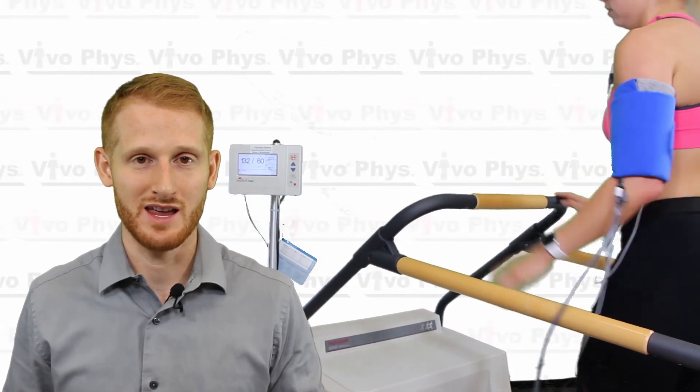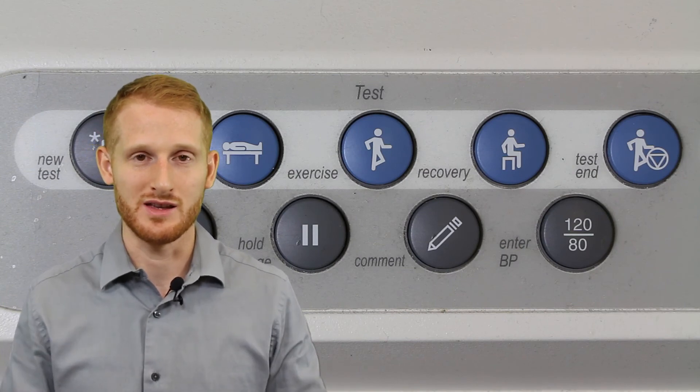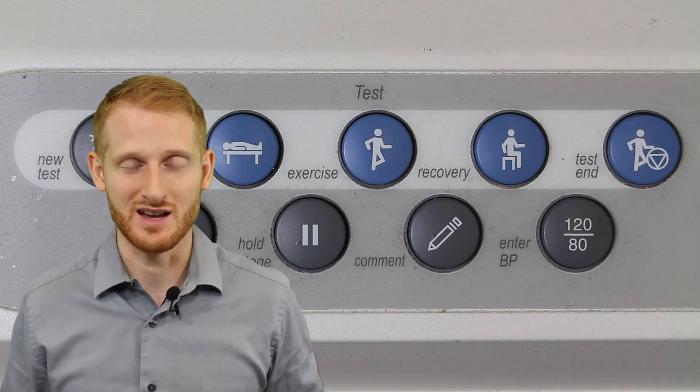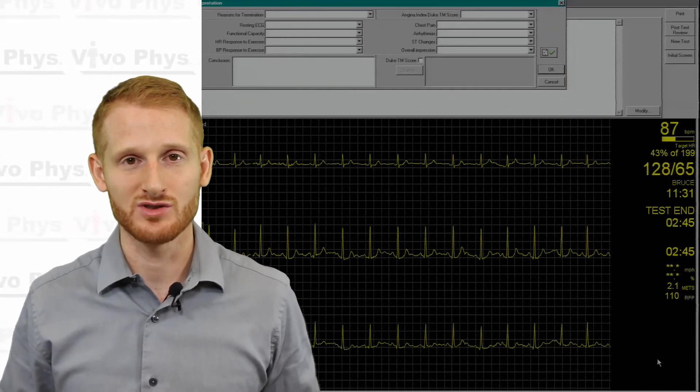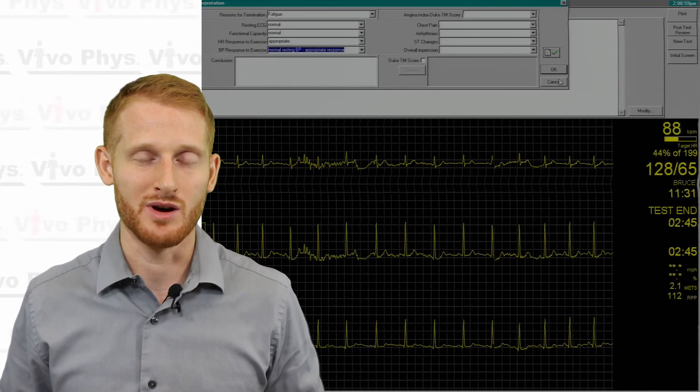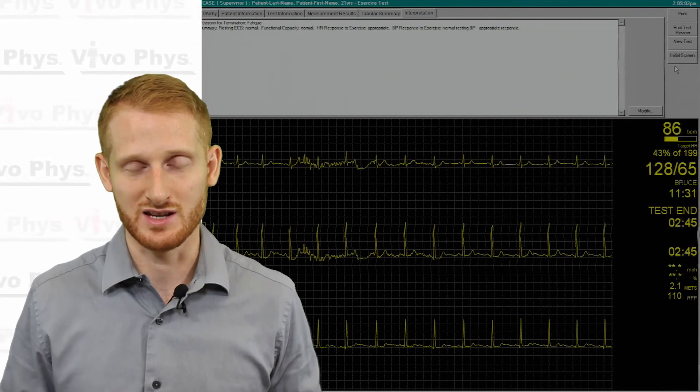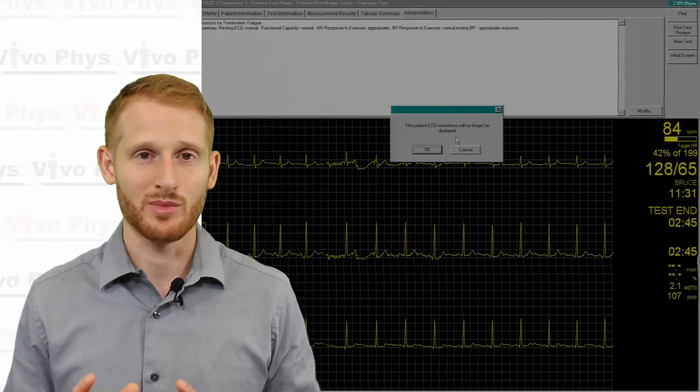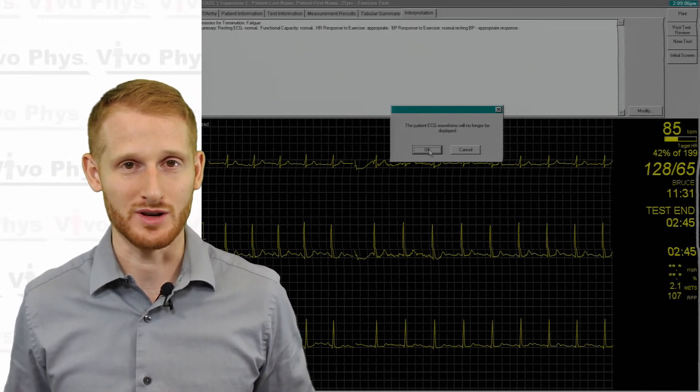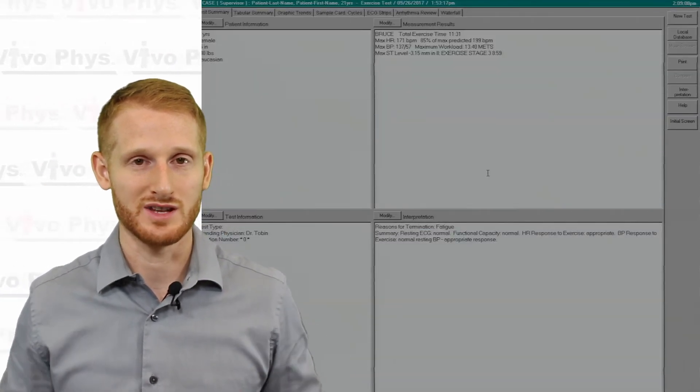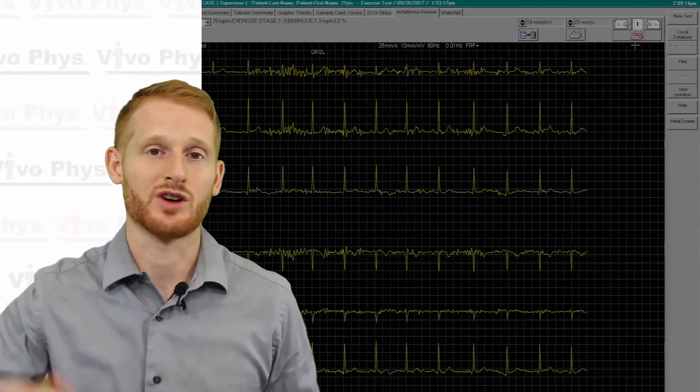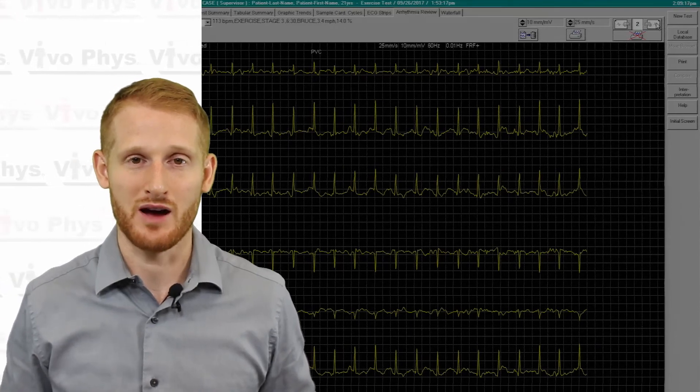Once you have that you're going to hit the end test button at the end of the buttons above the keyboard and it's going to get you into a dialogue menu that's going to ask you why you stopped the test and your interpretations of the test. Enter those if you want to at this point. You'll have another chance to enter them later but then click the OK button and I always click on the post test review. That's going to bring up a dialogue box warning you that the ECG is no longer going to be recorded and that's okay because you've got everything you need at this point. Click OK for that and it's going to bring up a whole new set of screens that's going to give some interpretation with different tabs across the top.